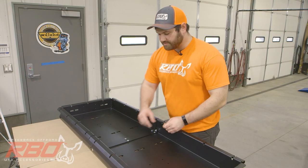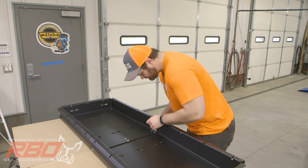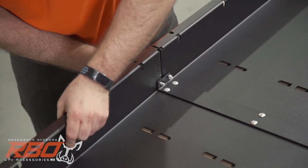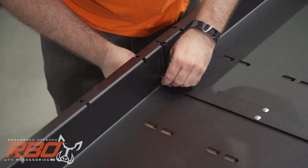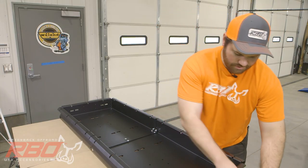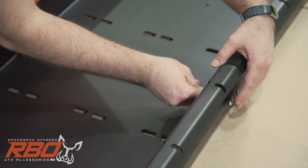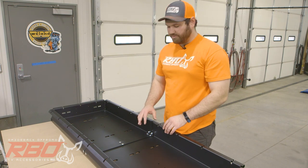So once you have the bottom ones in, you've got to put the last ones in on the ends. Okay. And it might take some shimmy in here, but it'll go in. Okay, last one on this side. So that should be all for the carriage bolts.